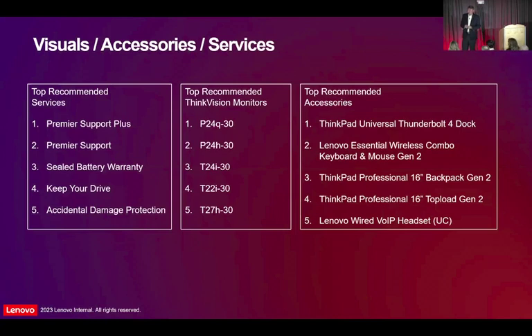500W Gen 4 — we will get a refresh for the 2025 buying season, which will be Twin Lakes, Intel Twin Lakes. This year it's Intel Alder Lake-N, so next year it becomes Twin Lakes. It'll probably be February ship date — February 2025 — so that we can get them loaded and built in for the buying season starting in April, May. So you've got another good year of the 500W Gen 4.